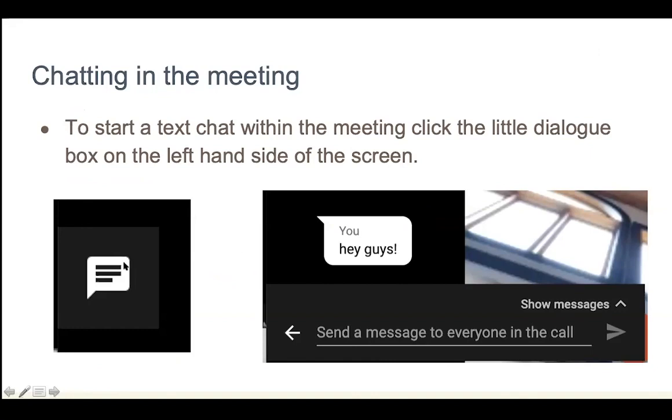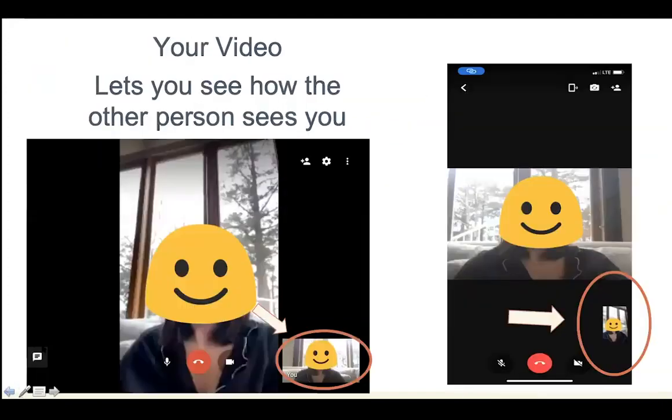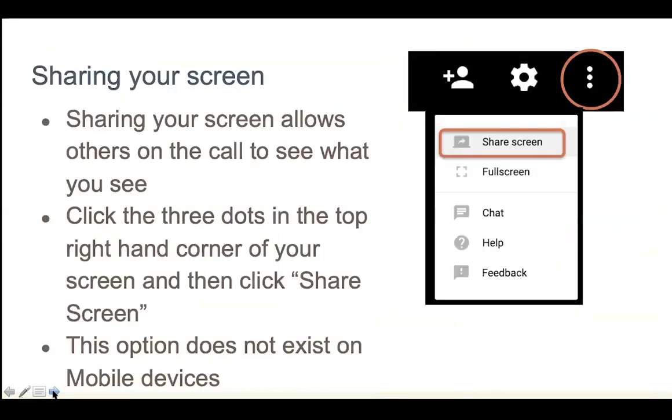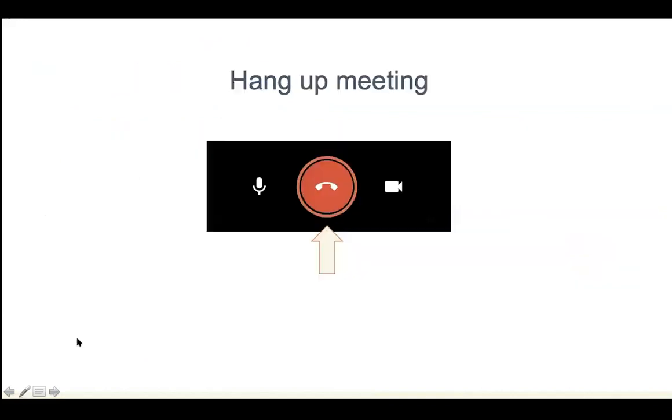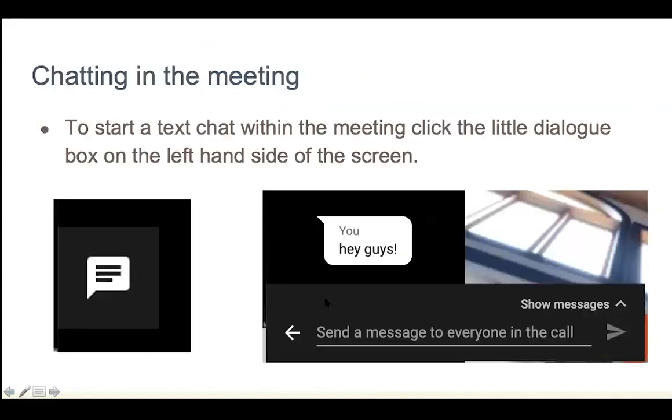So, start a meeting chat. You'll see this button. It should be on the left side of your screen. Again, I'll jump back so you can see where that is. It's right here. And on the phone, it will be right there too. For some reason, it just didn't pop up in that window, but it should be right there. You click that and you'll get this little tab coming up. You click on send message, type in your message, and then click this little paper plane icon to send it out. And it will pop up on everyone's screen, and they can chat back, and you can converse that way as well.